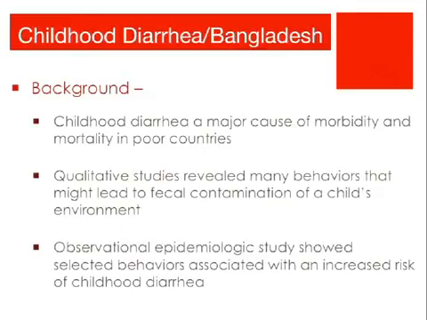They then did epidemiologic studies to see which of those behaviors actually correlated with the risk of diarrhea in a child in the household. And they found certain behaviors increased the risk of diarrhea, others had no relationship. And they developed a health intervention program targeted at those things associated with a higher risk of diarrhea. Okay? And then they wanted to know whether that works. So the outcome of interest is diarrhea in children in the house.